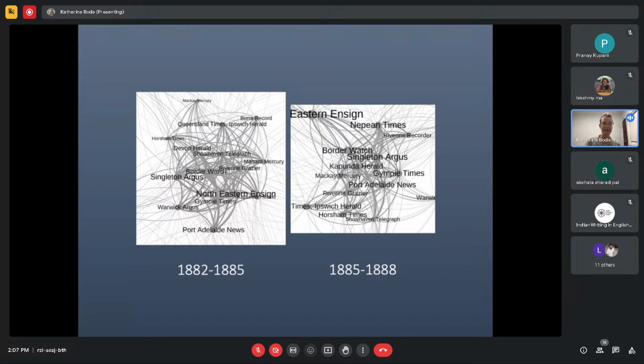the thickness of the line indicates the number of titles that the newspapers share in common, and the closeness of the newspapers indicates how many of the same relationships they share with other newspapers in the network. So using these patterns as a starting point, we found 11 separate newspaper syndicates operating in the provincial press in the latter part of the 19th century, only one of which had been known about previously. And these syndicates operated across multiple colonies and could include 70 or more titles or 40 or more individual newspapers.